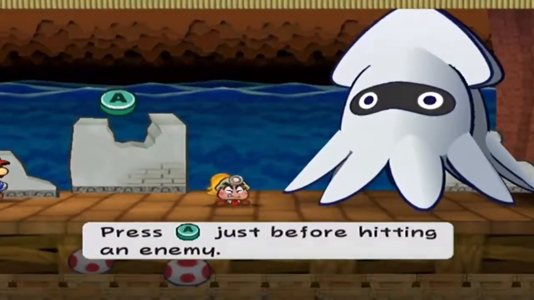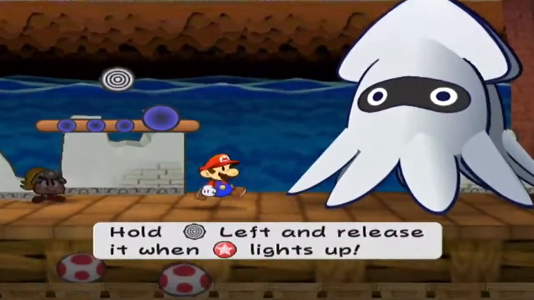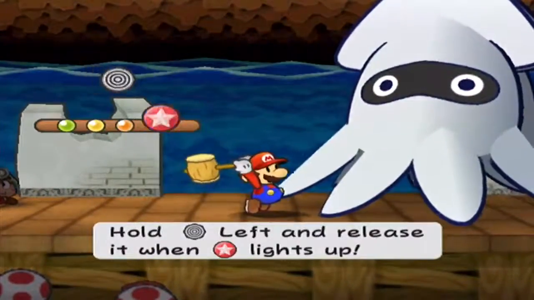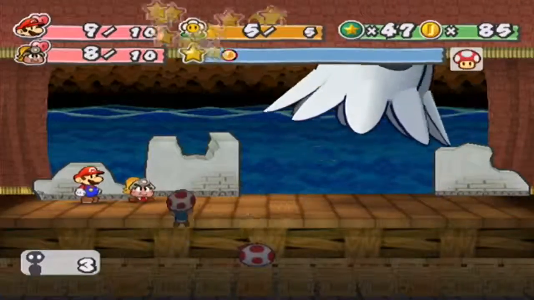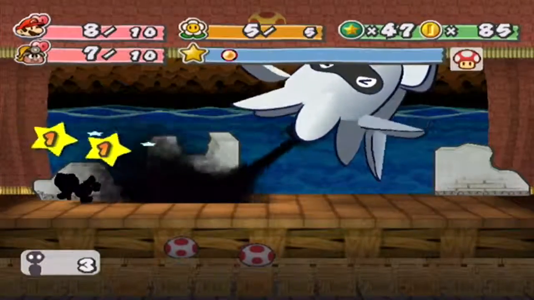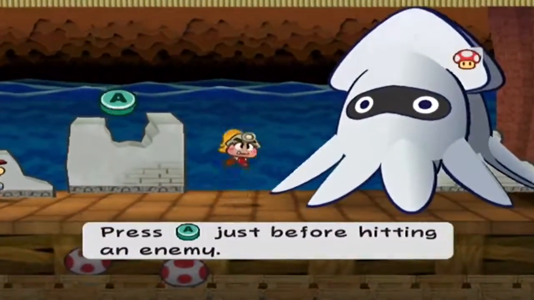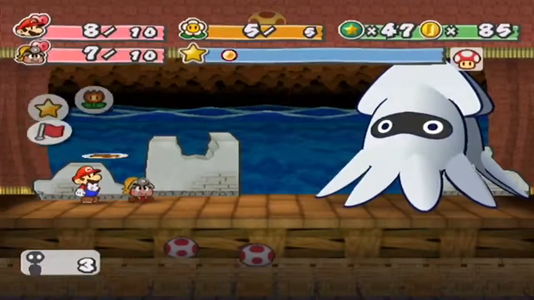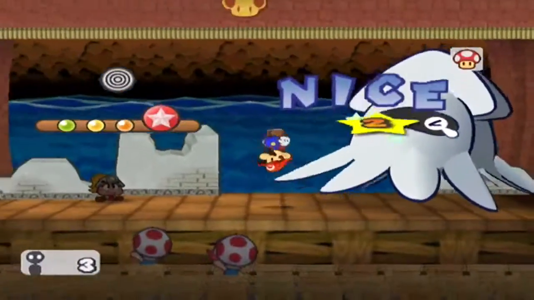So yeah, I'm just gonna keep doing this. I forgot to press A. Boo-hoo. I like using the hammer whenever I can, because then I know that I'm not gonna miss, I guess. And I don't know when to press A on that. I think that's actually random. Why? What? Goombella. No. Why you do this to me? So are you dead yet? No, he's not.